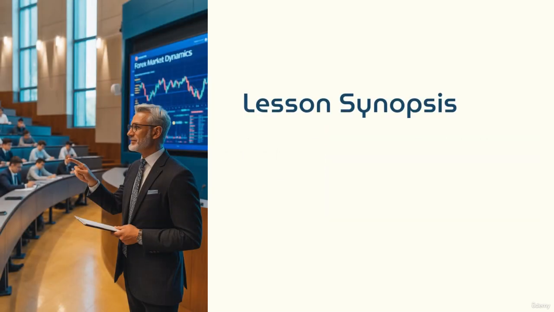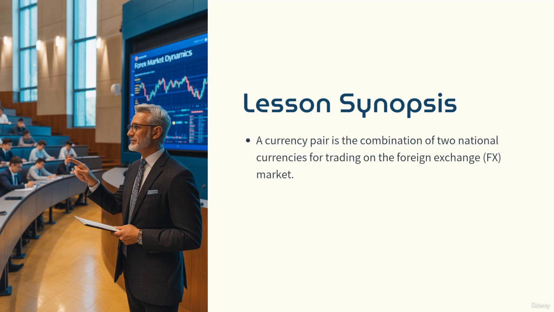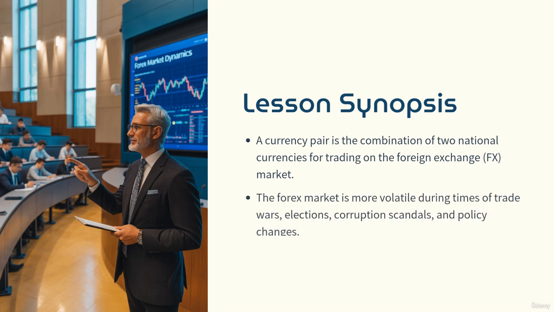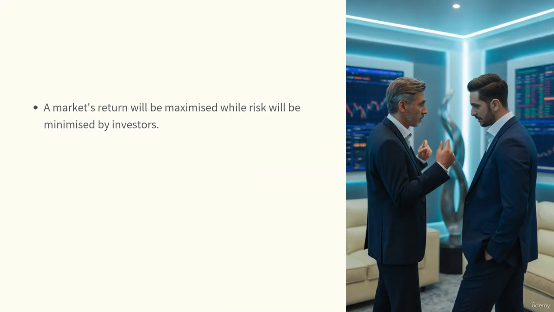Lesson synopsis. A currency pair is the combination of two national currencies for trading on the foreign exchange FX market. The Forex market is more volatile during times of trade wars, elections, corruption scandals, and policy changes. A market's return will be maximized while risk will be minimized by investors.